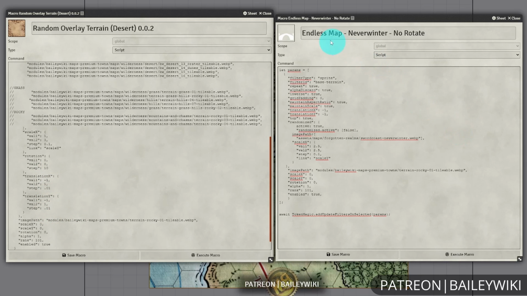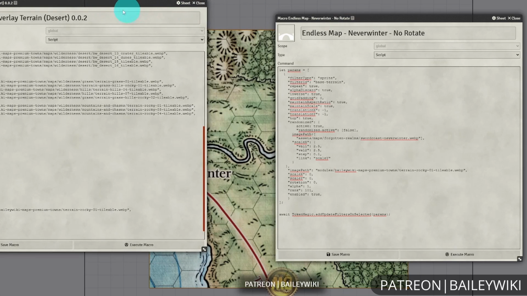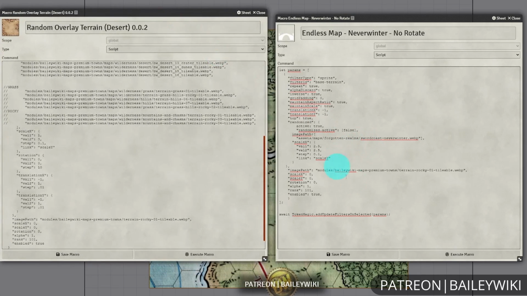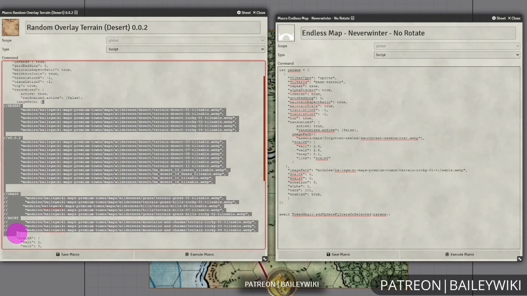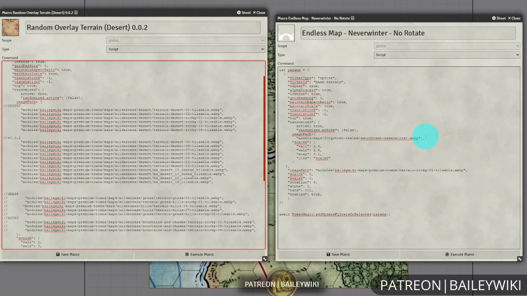And so over here in the endless map for Neverwinter, I want this to always start with the exact same starting position, because this map is kind of tall and skinny and has an awkward kind of aspect ratio to it. And so I want to always just start in the middle, and then I'll move around from there. So I have only put one image in this image path section, which over here is all of this. So we have trimmed it down to just a single asset here, and it's always going to be there.